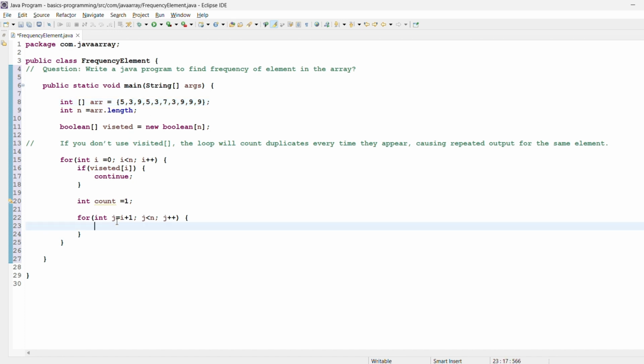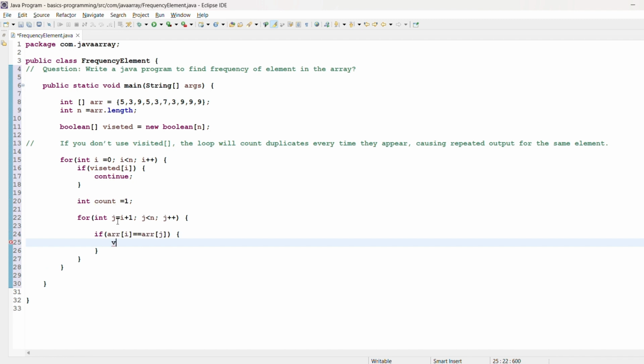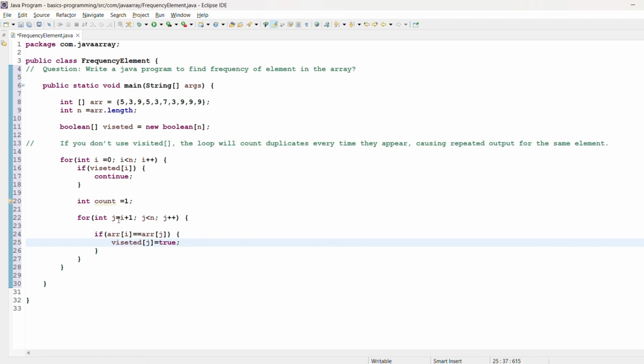So we just need one condition here: if arr of i is equal to arr of j, then you need visited of j is equal to true.